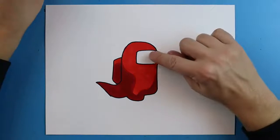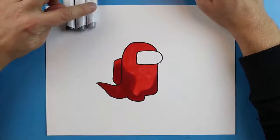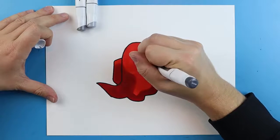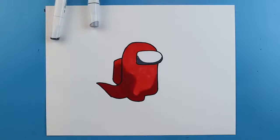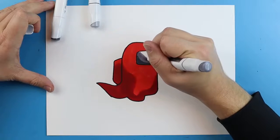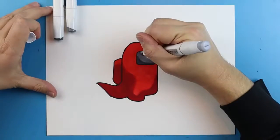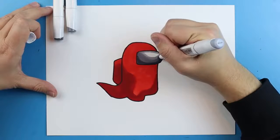Our next step is to color in the little face area. I have three different colored markers: a dark gray, a medium gray, and a light gray. I'm going to start with my dark gray first and color just a little line down here, then color in the rest. Next, I'm going to go with my medium gray and do the same thing, but this next line is going to be a little bit higher up — just going to color this in right to there. And then finally, I'm going to use my light gray to color in the next area, going just around the top a little bit and blending it in.